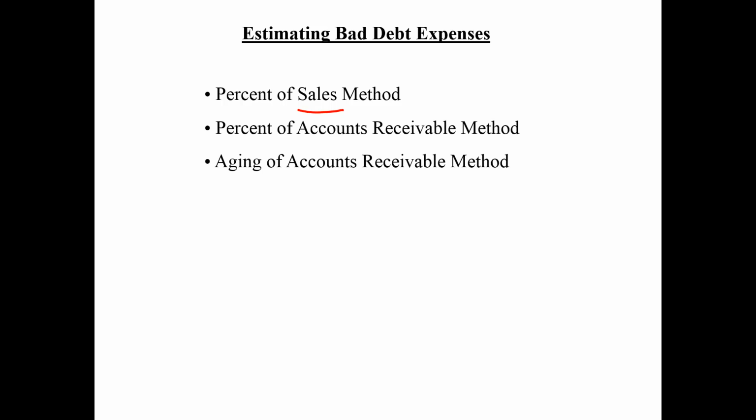Estimating bad debt expense. Remember, this is the adjusting journal entry that can be based either on a method based on sales, or one that's based on accounts receivable. And we estimate bad debts when we're using accrual accounting, which is what all corporations use. And again, that's where we recognize our revenue when we earn it, and the expenses follow the revenue.